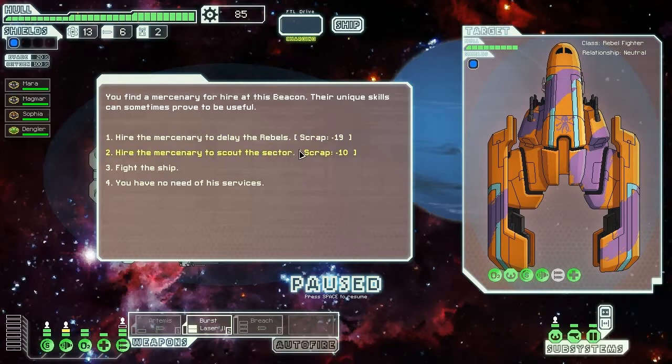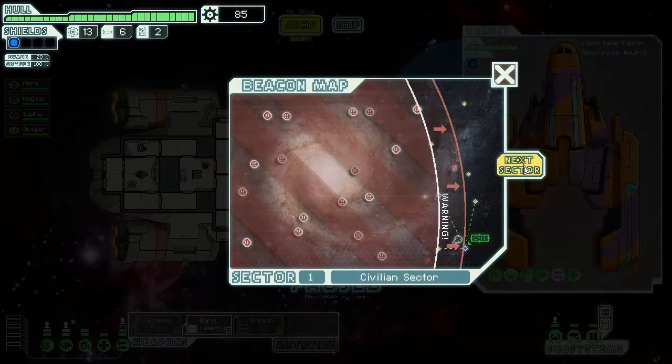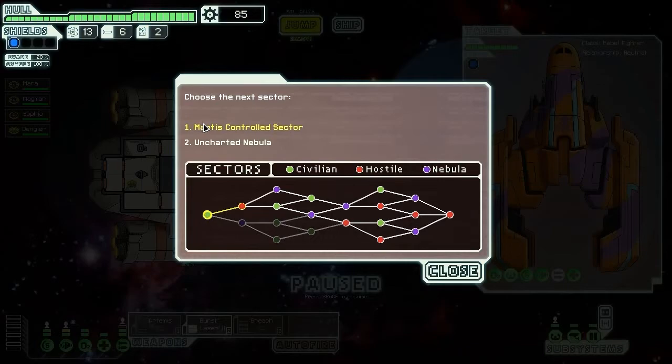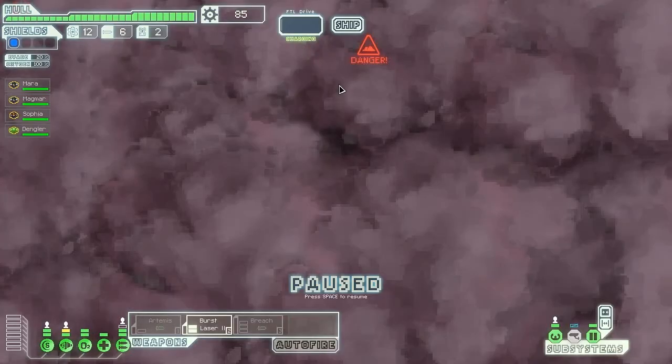You can hire these guys to put the rebels off your back, but we're at the exit here now, so I don't really want to waste anything here. We'll jump to the next sector. And as you see, you get the option now of taking whatever route you want to take. And I believe the furthest I've ever got up to is round about this area. It does get bloody tricky as it goes on, but it's not hard if you know what I mean. It's just that you know that you can get a little bit further the next go you get. But let's go to the Uncharted Nebula, and I'll leave it with that.